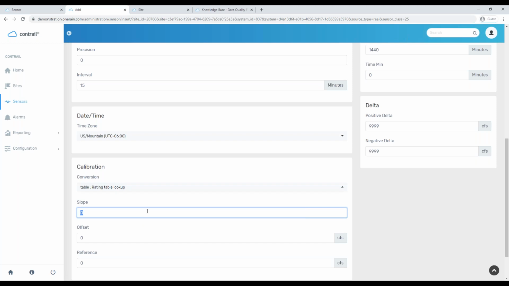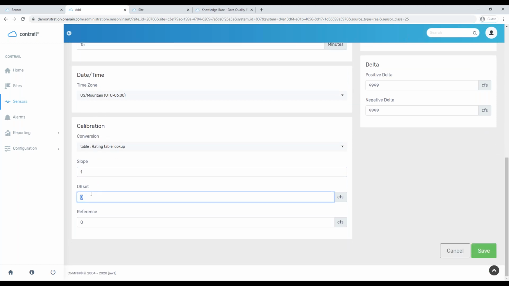In addition, we can apply a slope, offset, and reference to further convert the values. Because my slope is 0, I'm going to change this to 1 so that we do not change the values to 0. So we're going to leave a slope of 1 here, but I don't want any additive values, so no offset or reference. Let's leave those be.